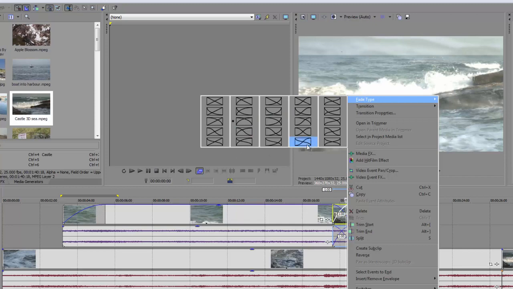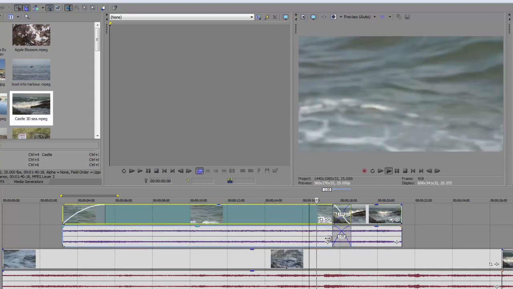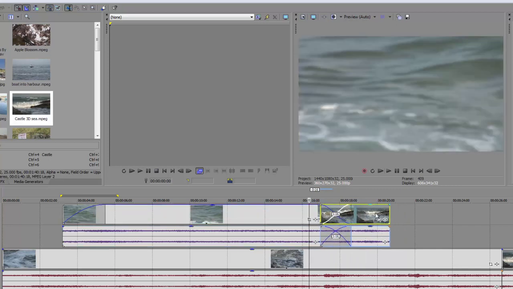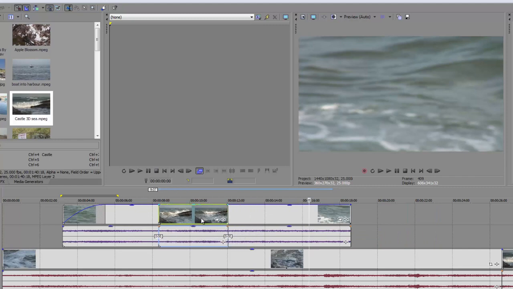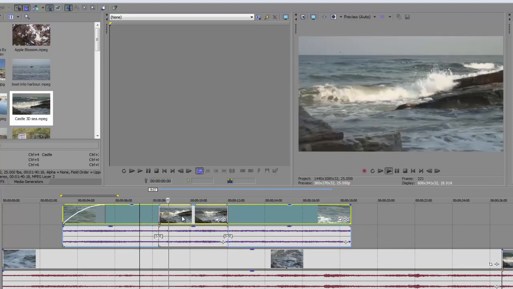I'm going to go back to the default, which I think, if I remember rightly, was that one there, and we'll stick with that one, and that's the default clip crossfade. So you can create crossfades as simply as sliding one clip over the other one, and it's non-destructive. So if I was to move this clip completely over the top of this other clip, I haven't lost the data below. I can still play the clip and I'm going to end up with that type of look.